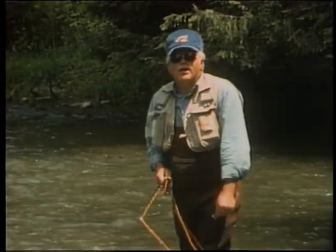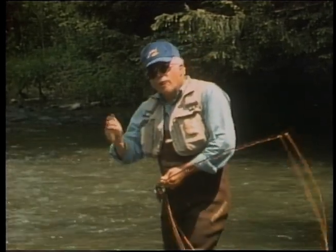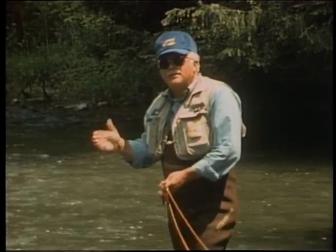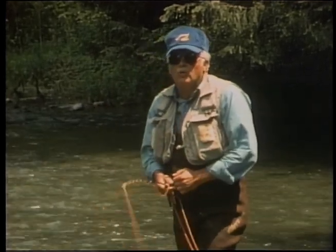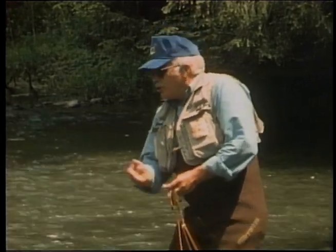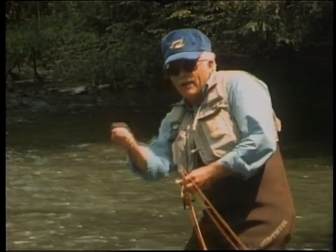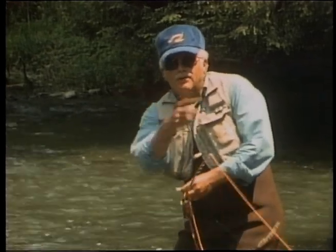Okay, now I'd like to show you how to curve cast. We'll start with a positive curve. For the right-handed caster, that's the curve that swings around to your left. We call it a positive curve because it's thrown with a tight, dynamic, positive loop. It gives you a lot of control, even in windy situations. Here's the setup for that positive curve. You're going to cast a tight loop flat out, parallel to the water. Keep it good and tight with a microsecond wrist. And at the last second, you're going to stop the rod and the line will kick around.